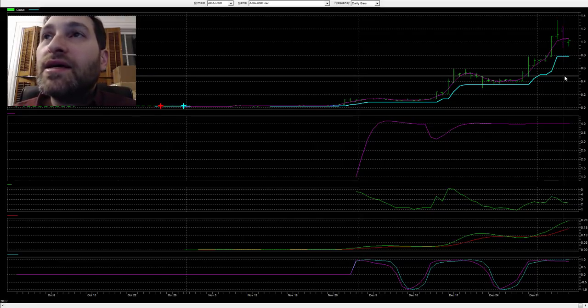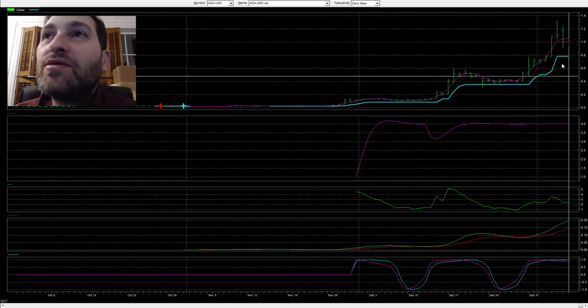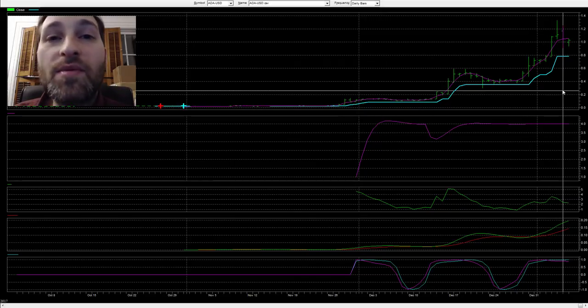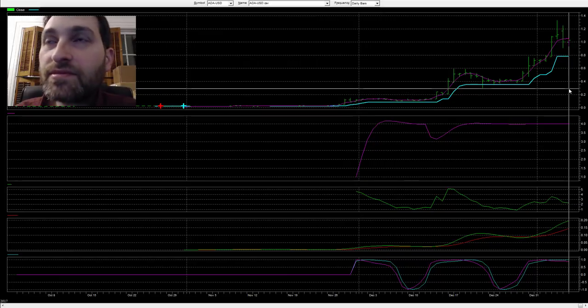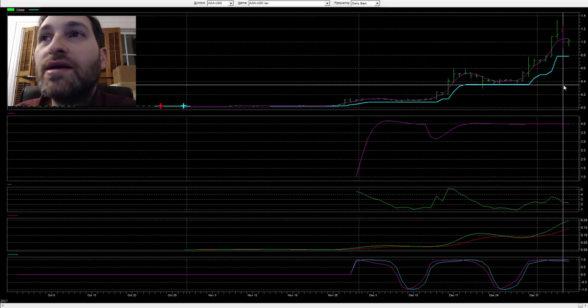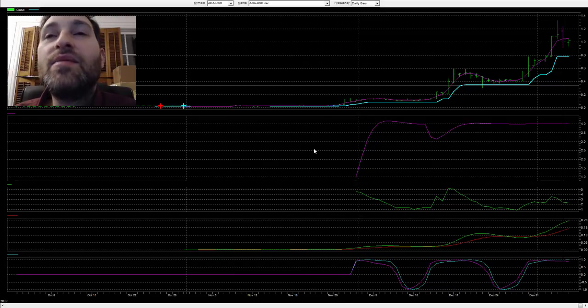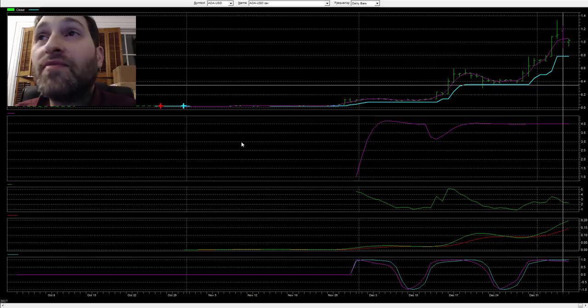And what happened? The price started coming down to the blue line, and that's what we've been saying for quite some time now. The longer the price stays away from the blue line, the more probable that it's going to come to the blue line. And that's exactly what happened here. The price had started coming down towards the blue line. We're still seeing a bullish signal here, and unfortunately, Cardano is probably a bad one to start off with because there's not much data here, and our algorithms need data in order to work. You can see they really didn't start working until like here, except for the MACD. But that's just what happens with our algorithms.